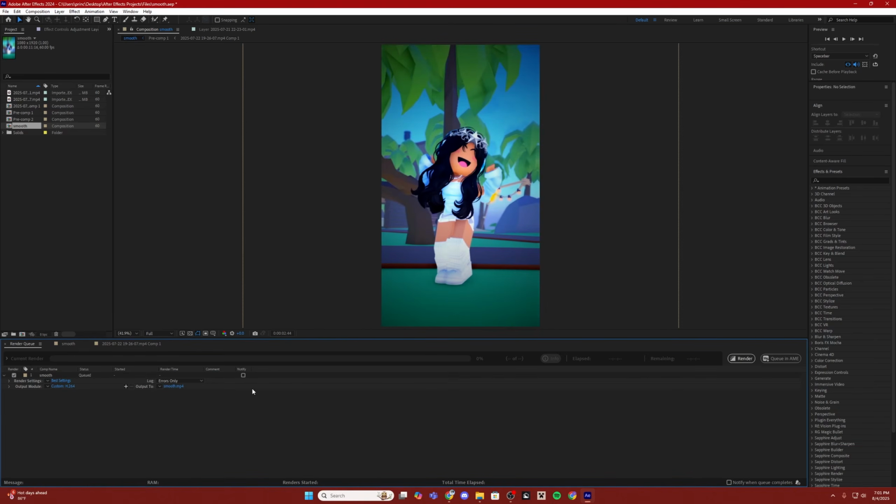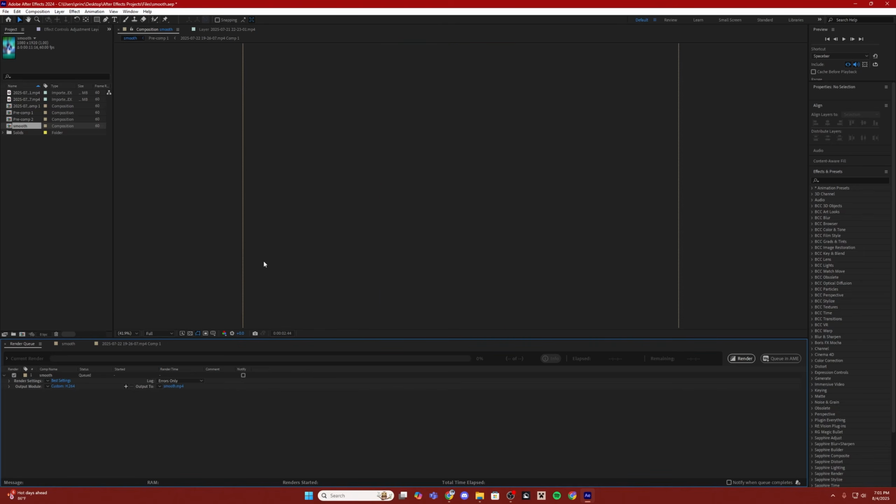And then also when you're rendering, make sure you have caps lock on because it's gonna disable the refresh preview, and so while it's rendering you won't be able to see your edit up here, which will make it render faster because it's not trying to render it while also letting you see it, and you don't need to see it while it's rendering. So if you do caps lock, it won't show you your picture. But yeah, once you're ready, just click render and then let her render.